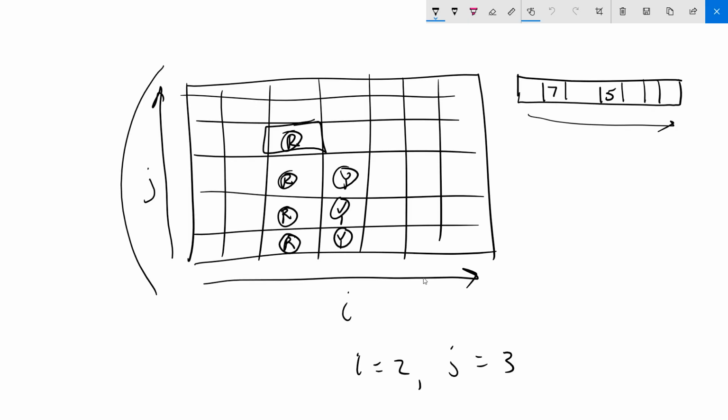Now, let me show you another idea. There is a function in mathematics called factorial, n factorial, denoted by the exclamation mark. What's the definition of n factorial? Yeah? N times n minus 1. Well, it's n times n minus 1 times n minus 2 times all the way down to 1.